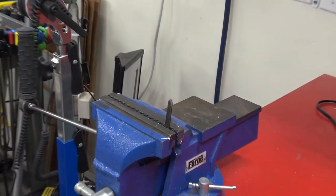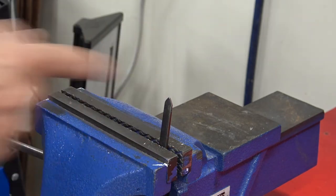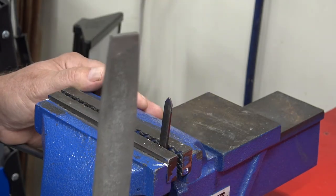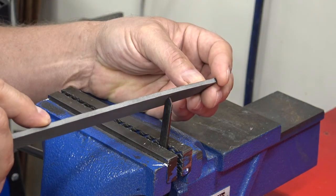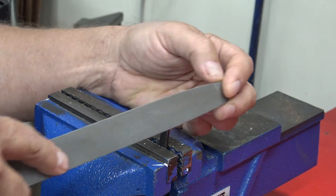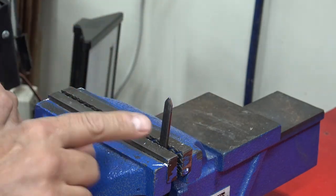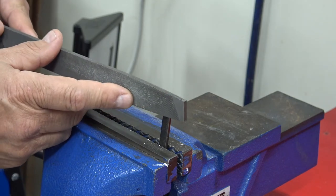Now let's get a close-up. Here's how we make these — it didn't already have that grind on it. What you do is take a standard flat file, put it at right around a 45-degree angle to the tip, and go back and forth like that until you've shaved a little triangle on it. Then get the edge nice and sharp.